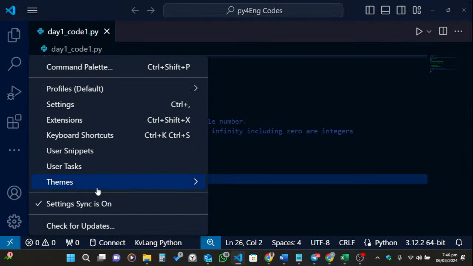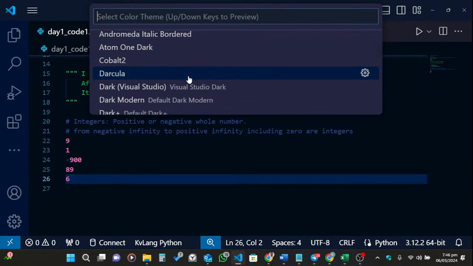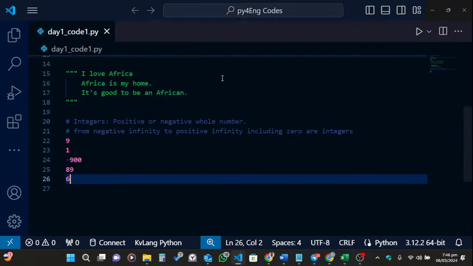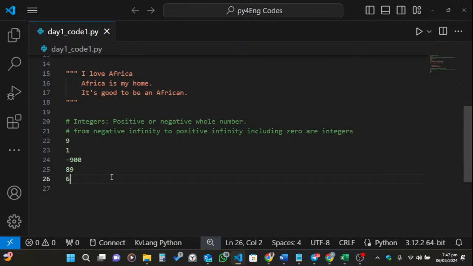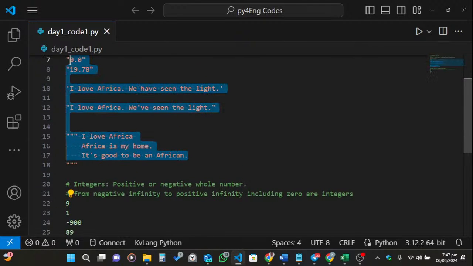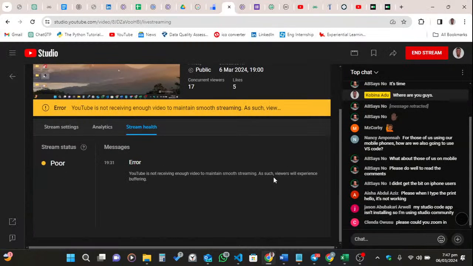Sorry, I shouldn't have changed my theme in the first place, but I was just using it for an explanation. Okay, Visual Studio dark theme. I like this one. So you see now that the color for the integers is different from the color for strings.